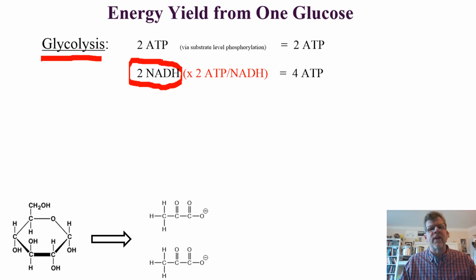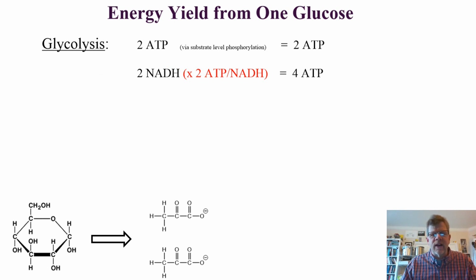And so this is considered cytosolic NADH right here. In order to get inside the mitochondrion to form 3 ATP per NADH, it has to spend, if you will, one of those ATP. So this cytosolic NADH, if you will, is worth 2 ATP per NADH. So with 2 of those, that's a total of 4 ATP. So what we're doing now is we're starting to add up the ATPs. So a total of 6 ATP now per glucose molecule comes out of glycolysis.